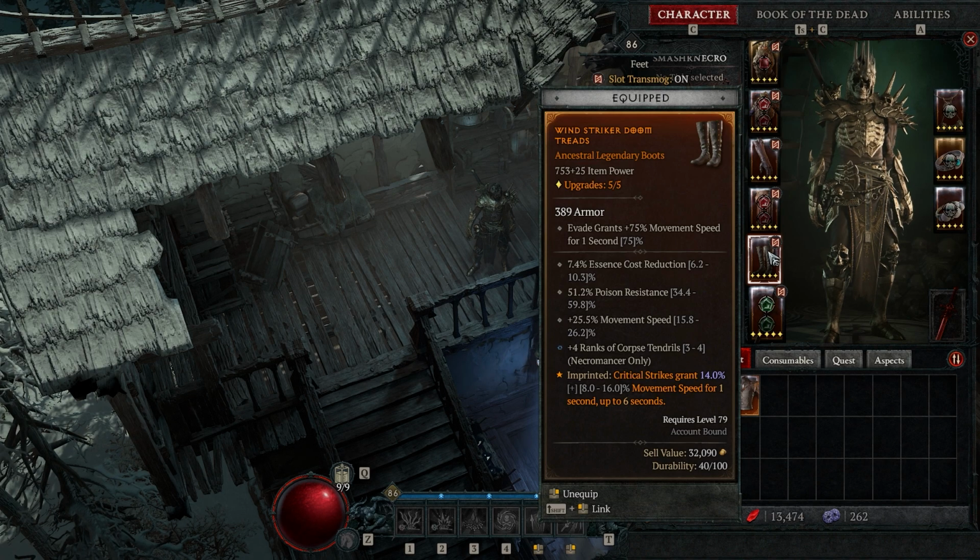For your boots, you primarily want movement speed and essence cost reduction. Anything else is a bonus. Intelligence is ideal but not required. Plus ranks to Corpse Tendrils is not required. So you pretty much just want essence cost reduction, movement speed, and maybe Intelligence. For your aspect, you want critical strikes give you movement speed, as it gives you more clear speed.